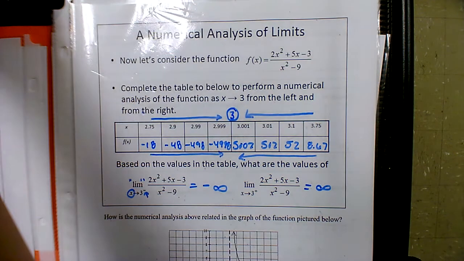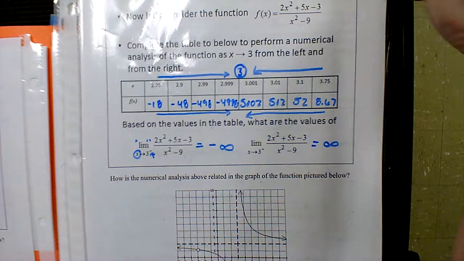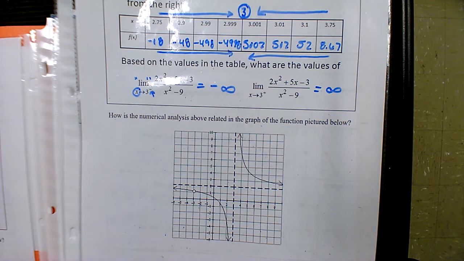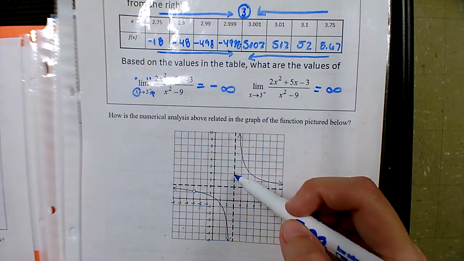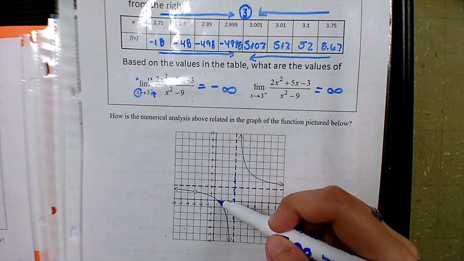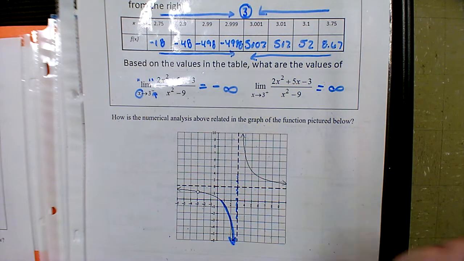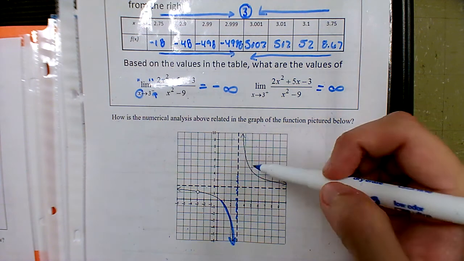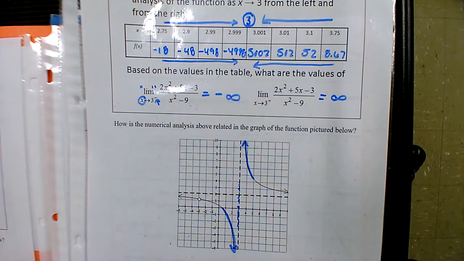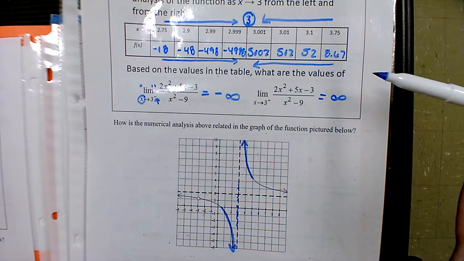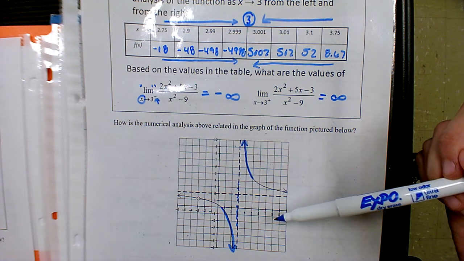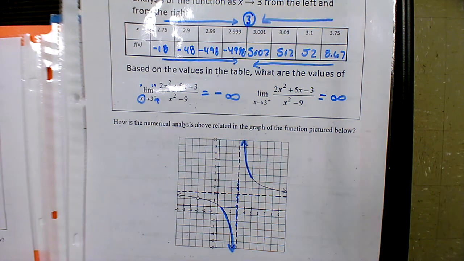Now we can see this graphically because you have that picture at the bottom. So remember, this is the same example we did yesterday, the same equation. So here's that value of 3, and if we were to trace the graph on the left-hand side, notice how it's getting more and more negative. It's going down forever. If we were to trace the graph on the right-hand side, it's getting more and more positive. It's going up forever. So the information from the table is confirmed by the graph, the picture. It's all connected. Okay, it's all making sense.